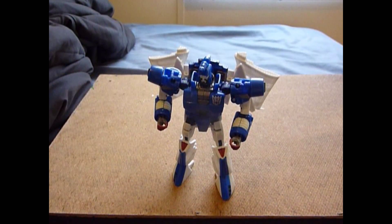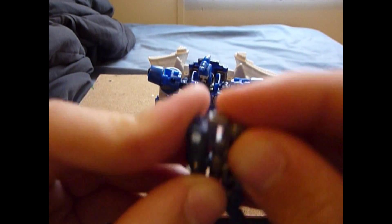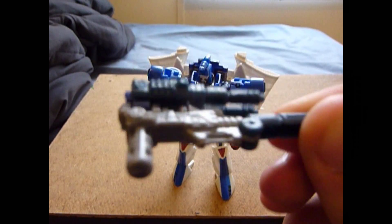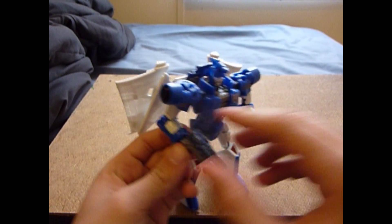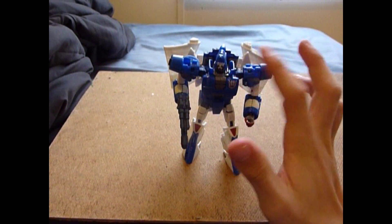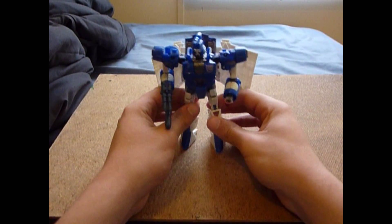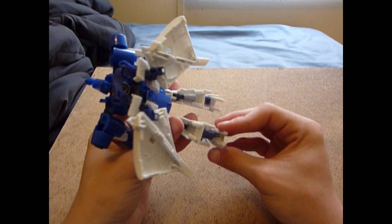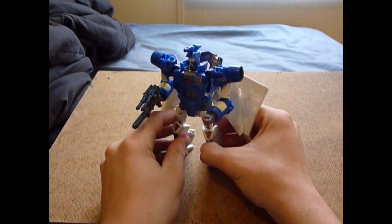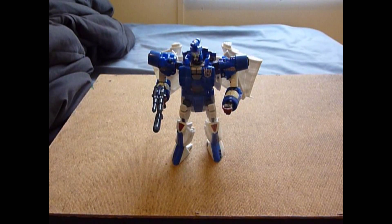You can put his guns in both hands, though they're a pain to get in. You can rotate the clip point down — there's a clip point right there you can put on his gun, and it looks a lot like his G1 Targetmaster, which is pretty cool. You can also clip it up on his back. His articulation includes: arms rotate, go in and out, swivel at the elbow and bend at the elbow, swivel wrist, ball-jointed head, ball-jointed legs, swivel at the upper thigh, bends at the knee at two points, ball-jointed feet, and a swivel waist. He's pretty articulated.